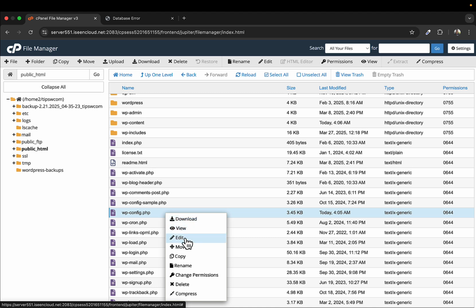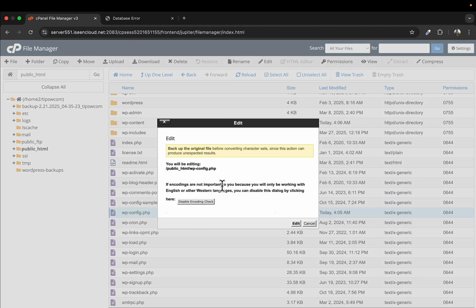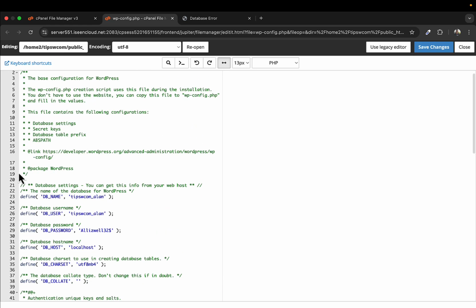Just download this if you want, and then click on edit, click on edit again, and here you'll have to find database settings and enter the username that we just created. So our username was very simple, and the database name here, and then the database username here, and the password.